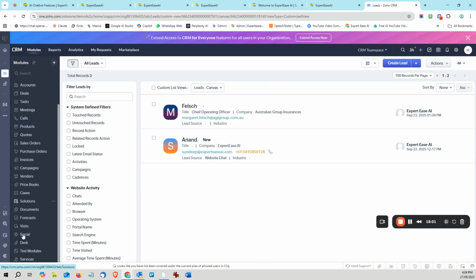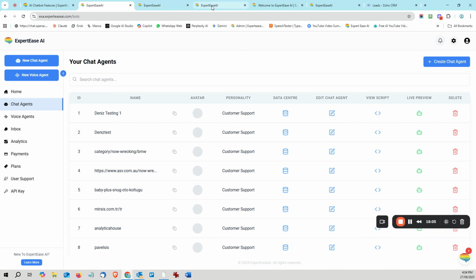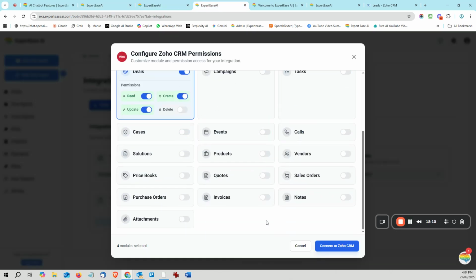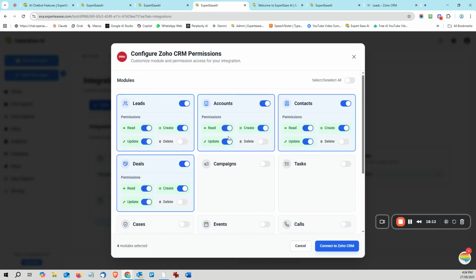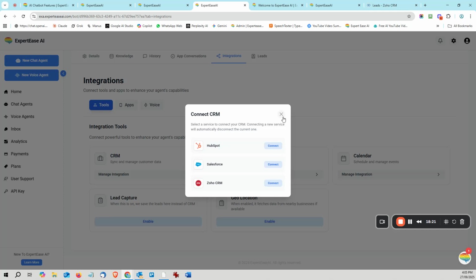We call these things modules. All right, so when you connect, you will get an opportunity to select the modules that you want to activate and what permissions you're going to give to each of them. All right, so that's how it's going to work basically.